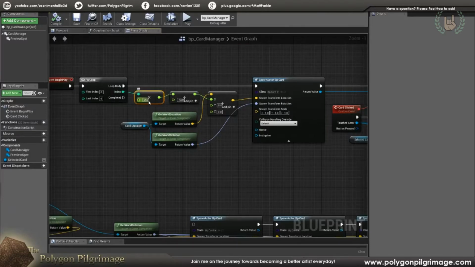So we're going to multiply by 250. Then we're going to add negative 500. Okay, so follow me here. With an index of 0, 0 times 250 is 0. 0 plus a negative 500 moves me from my center 0 here, my center axis 0, minus 500 this way. So that's going to go into our x, which is our left and right here. So that's the first card, the index 0 card.